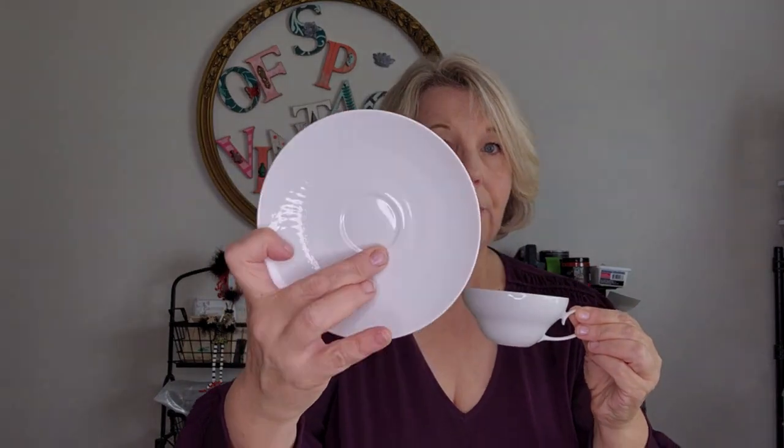Now, sometimes when you're out thrifting, you might find saucers, and sometimes you might find little bread and butter plates or side plates. So always look for that little groove in there. If you don't see it there, it's usually a bread and butter or a small dessert plate. I also found berry bowls to go with it, little side berry bowls for sauces or berries. And then I didn't haul those out, but I also found 12 plates, 12 bread and butter plates, 12 salad plates. So it was quite a tremendous haul that I got for a really good price. So that was a super exciting find.